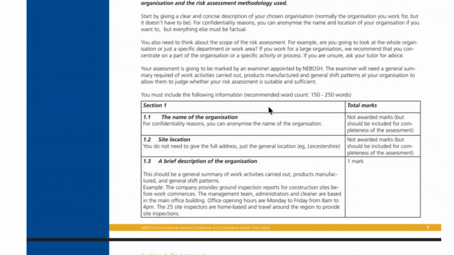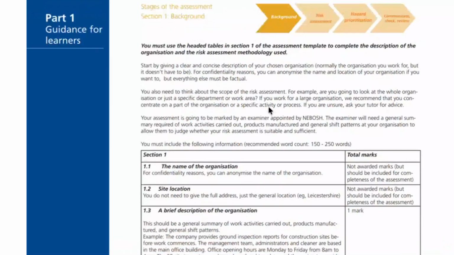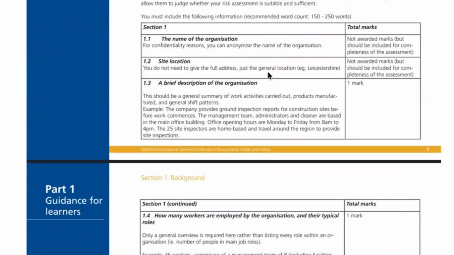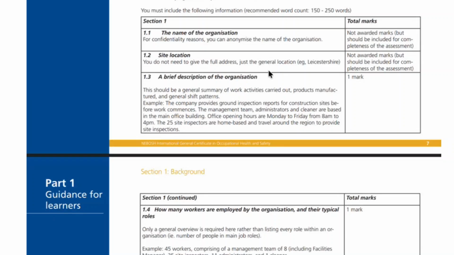Okay. So we will start with the first section, background. The first section is background, so we will go with the first section. Okay, they're expecting you in section 1.1 to first write the name of the organization which you're choosing for the risk assessment. If you don't want to reveal the name of the organization, then you can give XYZ.